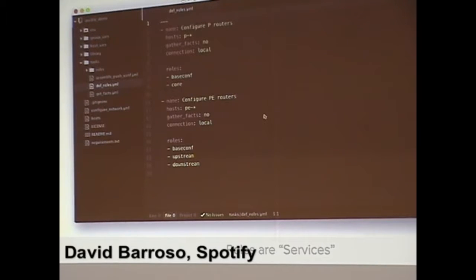And similar to the P router, the PE router is going to have 3 roles instead, the base conf as well as the core. And then the upstream is the one that is going to do the magic. The upstream is going to use LLDP to see like, yeah, here I'm connected in this port to this particular P router. So I have to choose this IP to configure the interface. It's going to configure as well a BGP session, because we are using BGP in the network to communicate everything. And the downstream service is finally the one that is going to deploy the config for connecting to the customers.